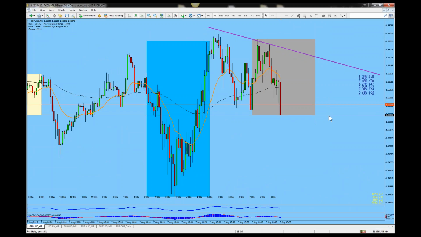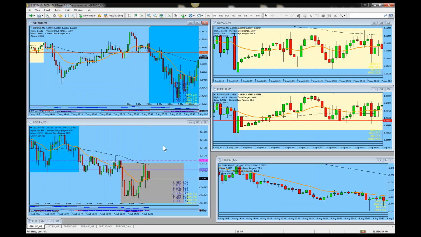Some people generally trade into the news, which is something I won't do. No, I take that back. Sometimes I do trade into the news, but this setup right now, this 18 needs to be under here, under the 89. Then I would take a trade into it. This dollar yen doesn't look bad.